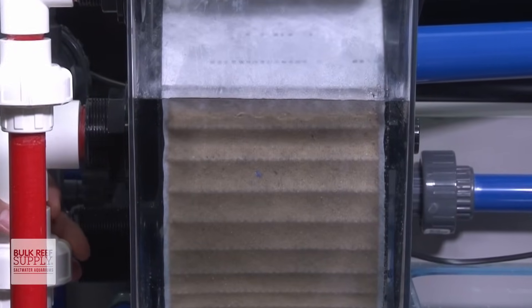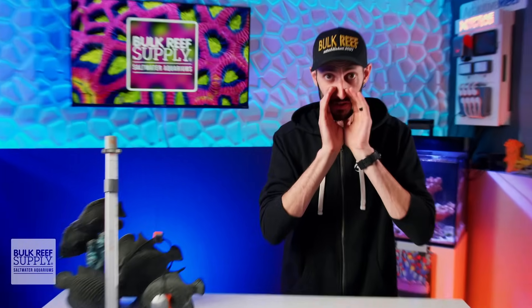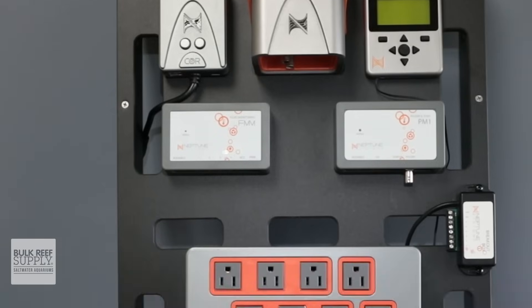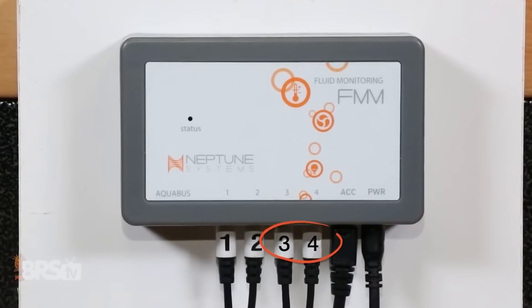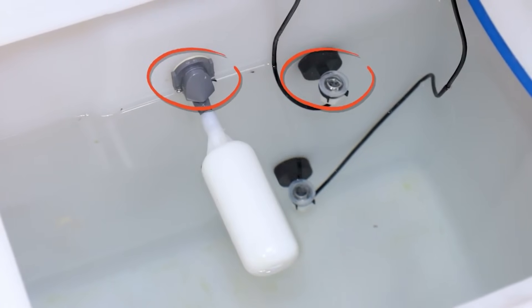While these new sensors should be available very soon as add-on accessories, so keep your eyes peeled, I would also really love to see Neptune Systems include these new sensors — especially the LLS — along with an FMM module in the Apex bundles instead of less popular probes like the salinity probe or even the ORP probe, since the average reefer will get much more use out of these types of sensors. If you'd like to see some really cool ways you can use these types of sensors, check out our Master Your Apex playlist where we walk you through how to set them up in all kinds of different ways that can change the way you reef and make things a whole lot easier — so have a watch.